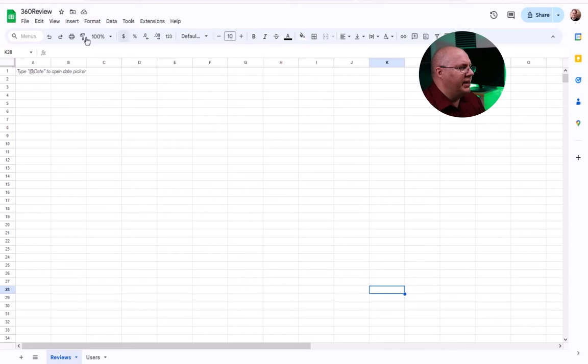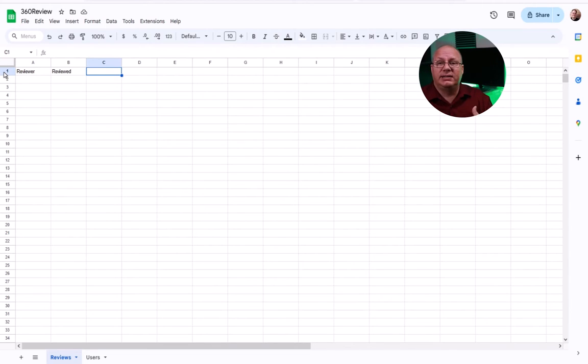So let's take a quick look at what this is going to look like. I've already got my data sheet here, and I called it 360 Review. I have two tabs, one for my reviews and one for my users. So I'm going to put in here first my reviewer, who's being reviewed. And then for simplicity's sake, based upon some feedback that I got and some research I did while I was building my application, I've chosen to have 4 different questions I'm going to ask. These are going to be numerically linked. And then I'm also going to have a little space that they could provide a description if they want.